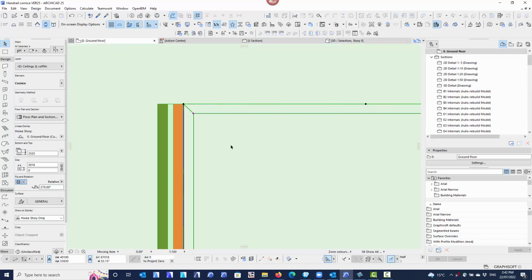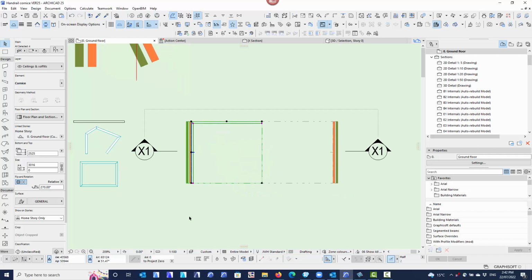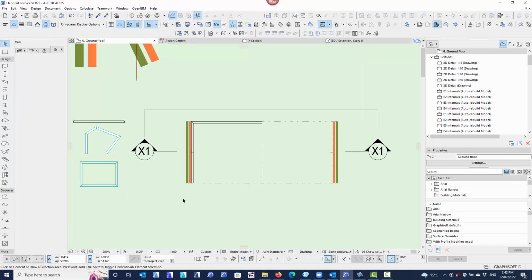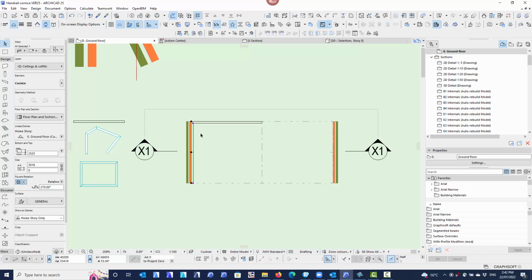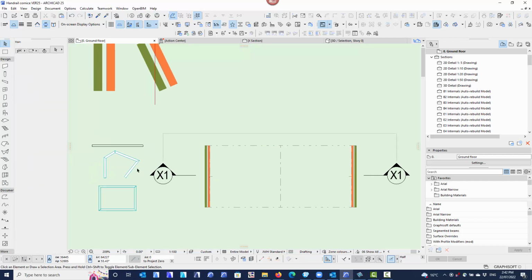Now, using individual cornices, that's quite a tedious task. That's why I've only shown you just those two corners there. I haven't gone around the entire room. You can imagine if you had a much bigger room, you'd have a lot more cornices. And it's quite a tedious task, as I say, to do that. So, what are our alternatives? Well, let's get rid of those objects. So we can do it that way.